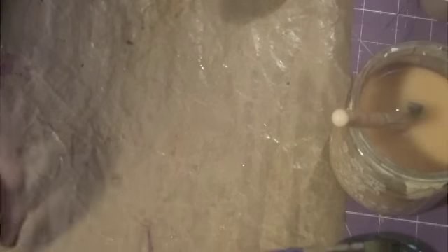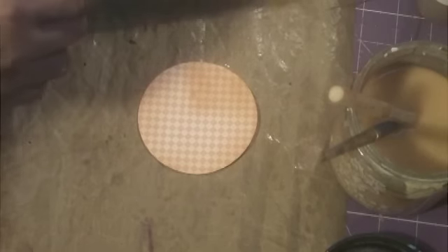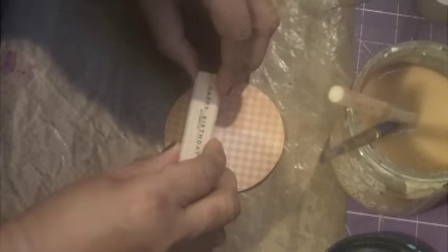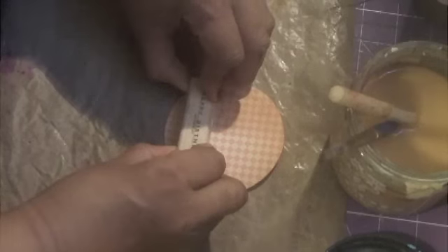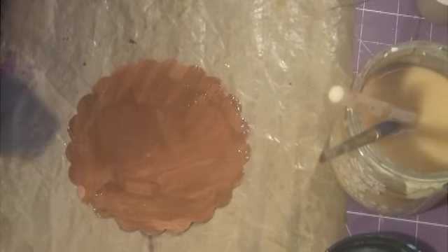We can continue working on our card front. I've applied the Distress ink to both of these, and I was mentioning before how I really liked how it was smudged a little bit on the gingham piece from the book. So the next thing I'm going to do, I'm going to take some chocolate chip ink and stamp my sentiment onto this piece, fairly close to the bottom, so I can line it up with the diamond shapes — just a simple happy birthday. Now before I attach this piece to this one, I have to make sure the crackle piece is all done because I have to attach the ribbon. So I'm going to take my embossing tool and dry this up to speed up the process.